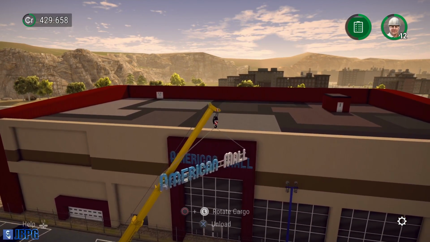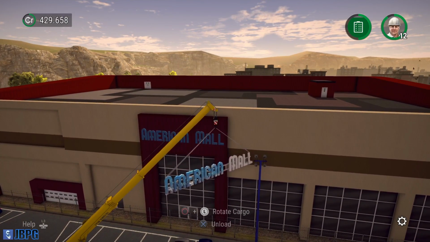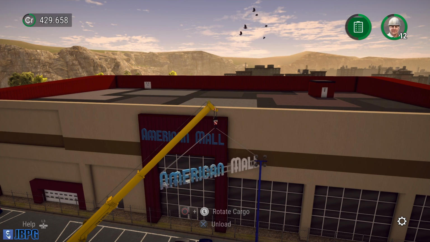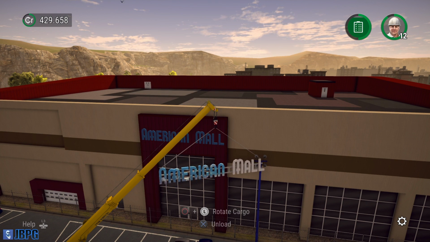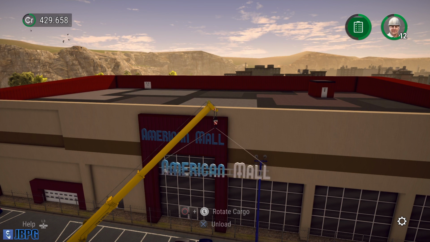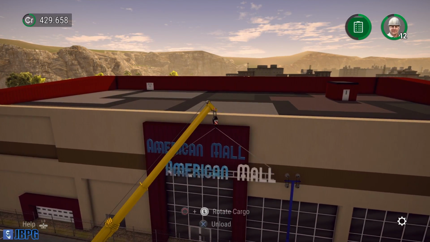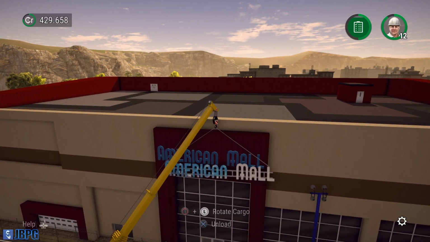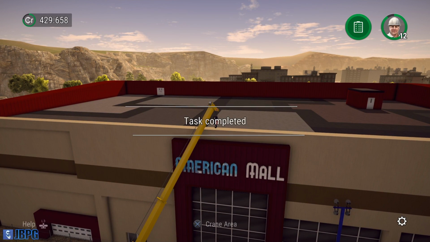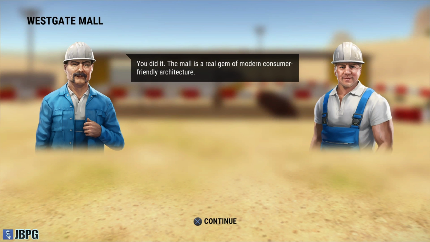Sign's caught on the crane. Gonna need to rotate that around just to get it underneath the arm. There we go. Awesome. I think we've just finished.